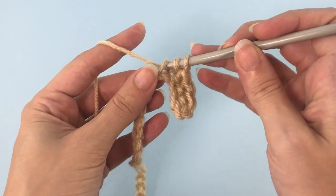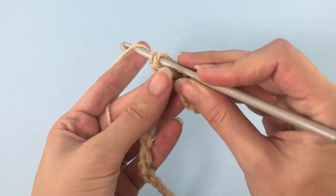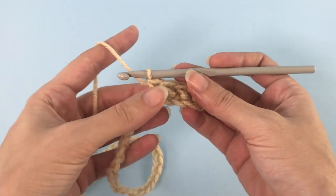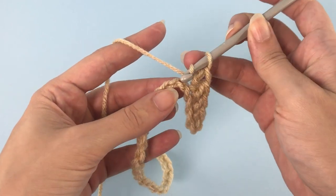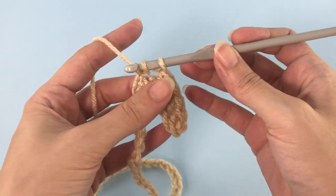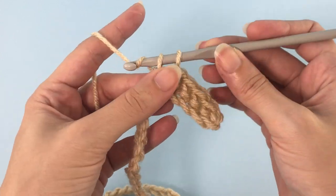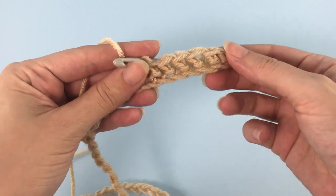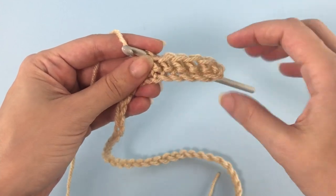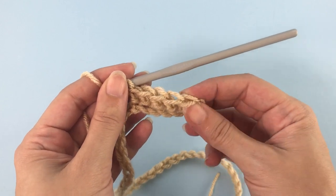I will do a couple more times here, and I will catch you up once I reach my last chain, so we'll do it together, okay? Herringbone half double crochet. There is a bunch of video tutorials for it, if mine is not clear for you. In the written pattern, I show you the gauge measurements, along with the sizes. So if you want to make a larger blanket or a smaller blanket, you can increase the chains, increasing the length. It's all in the written pattern, okay? So I'll catch you up.